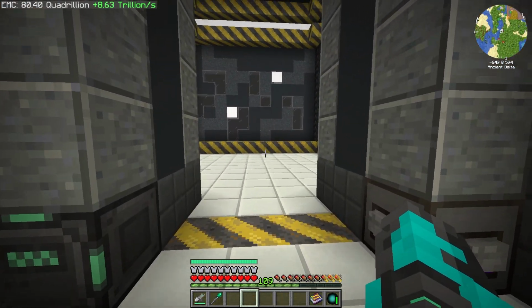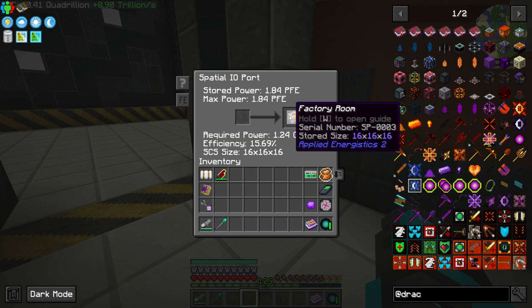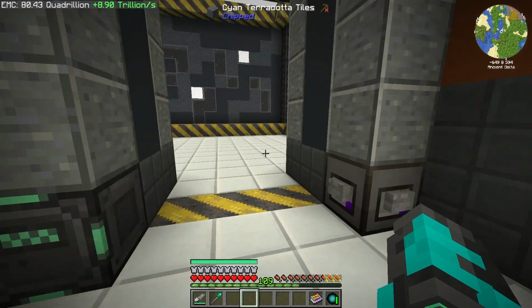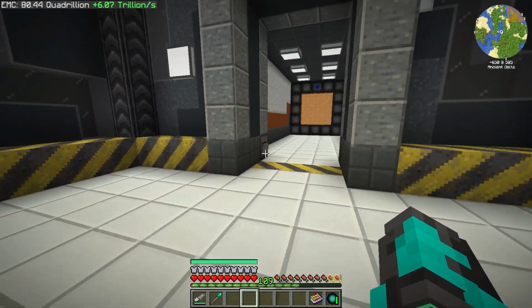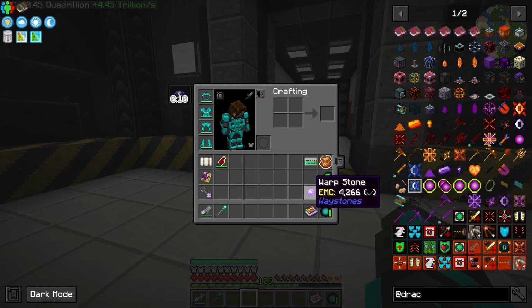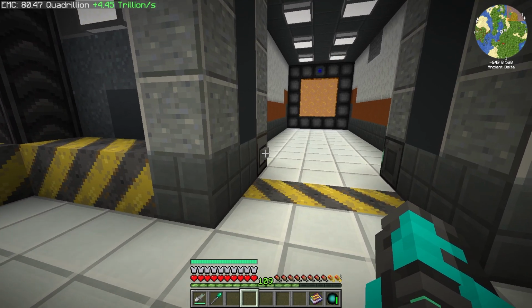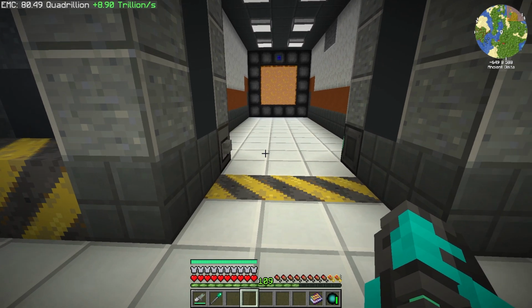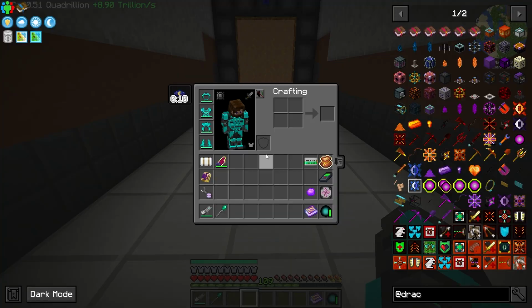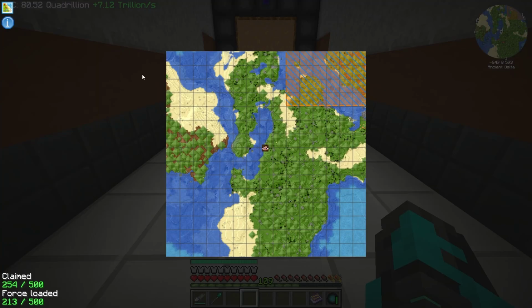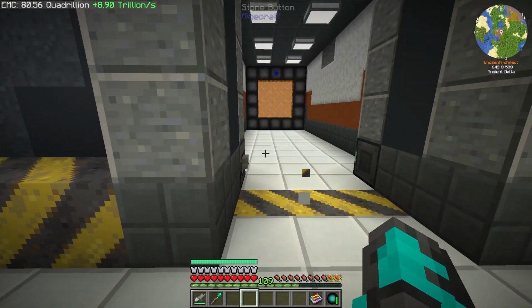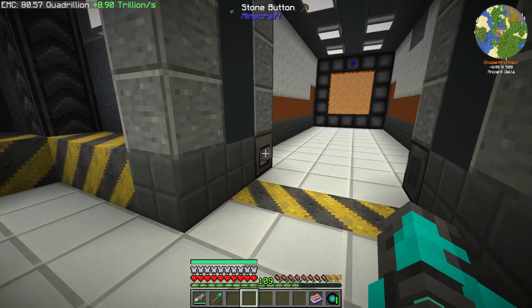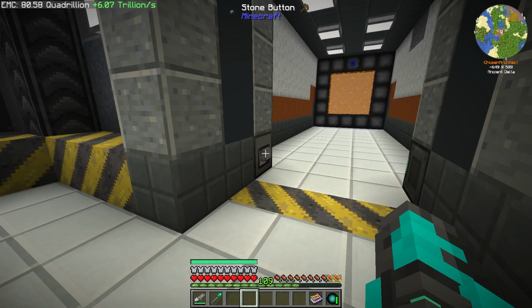Now, there is something that I definitely want to test out. And that is, I want to place this, for example, in here, and I want to store this room with myself in it. Now, I need to make sure I have myself a warp stone here so I can get out, but I should be able to click this button, and it should store me and this area. Actually, you know what? I do want to chunk load this section right here. I don't know if this necessarily needs to be chunk loaded, but I'm going to do that. And then I'm going to store myself. And I should be able to get out with the warp stone.